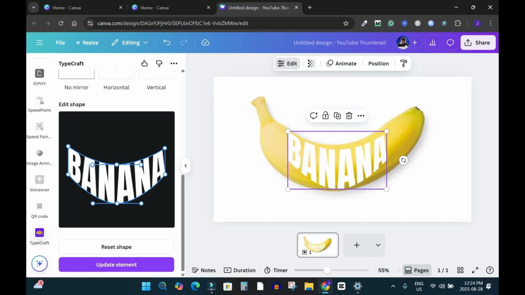Now as you can tell, the BA is not down and the NA down here, and even the top, so we have to work it out. So on your left, just drag it down a bit, little down, and right here on the right side too, you have to push it down and click update element. All right, so you have to keep it like that going. You have to, like I said, be patient when you get to this, and I'll drag right here a little bit and update.